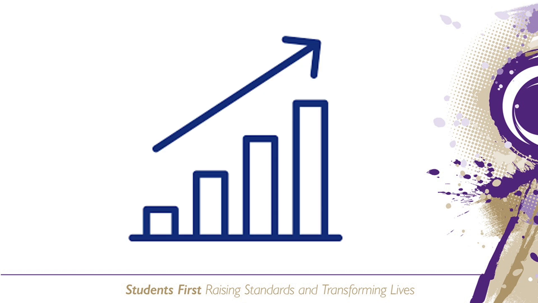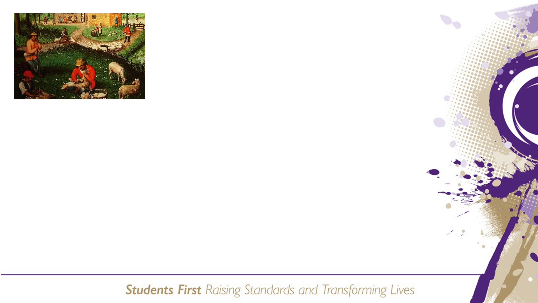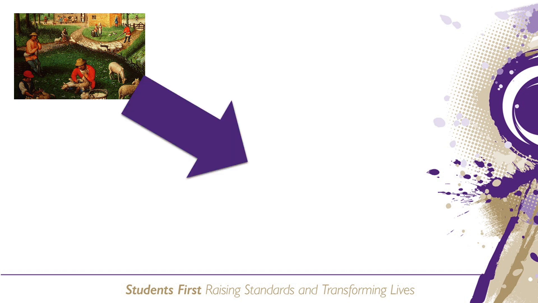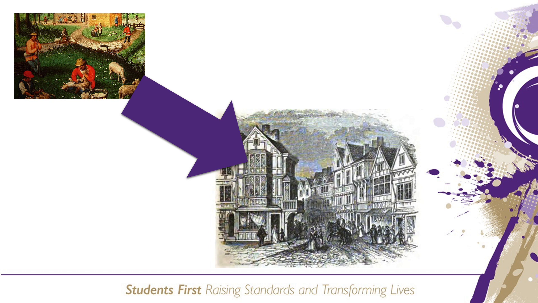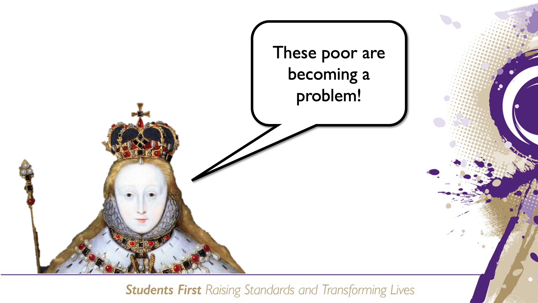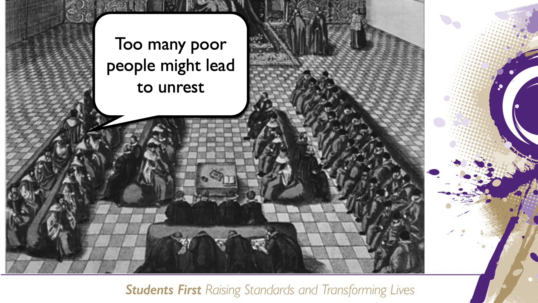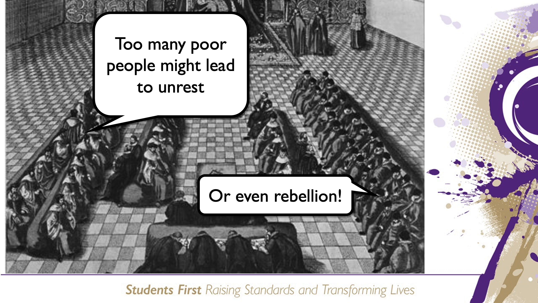If you have not watched the tutorial on why poverty was increasing in Elizabethan England, you may wish to familiarise yourself with that now. The problem of poverty was becoming more visible, particularly in towns, as those who had lost their jobs in the countryside were coming to towns to look for work. Due to this increased visibility, poverty was beginning to be recognised as a real problem the government would need to deal with. Elizabeth and her government feared the increase in poverty as they believed it may lead to social unrest and rebellion, so they realised they would need to try and do something to help the poor.